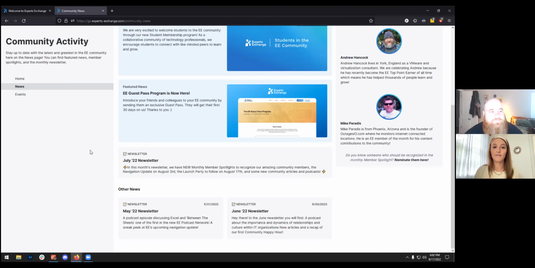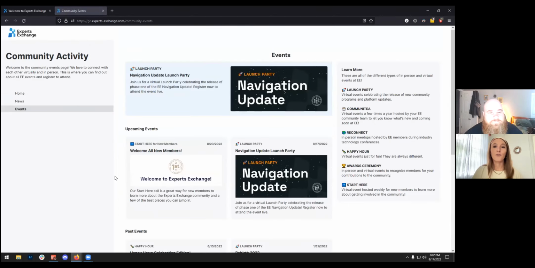Back on the events page, as we're starting to have a lot more events, virtual events and in person in the near future, this is where you can go learn more about what's coming up. So like today, if you read over there on the right on your own time, you can see the types of events we're looking to have. So we're really excited to continue to add to that list.